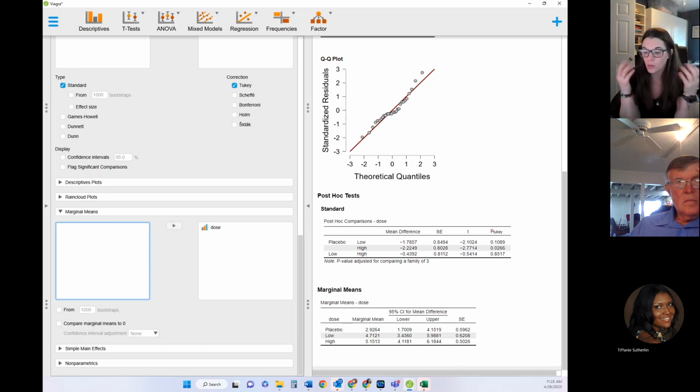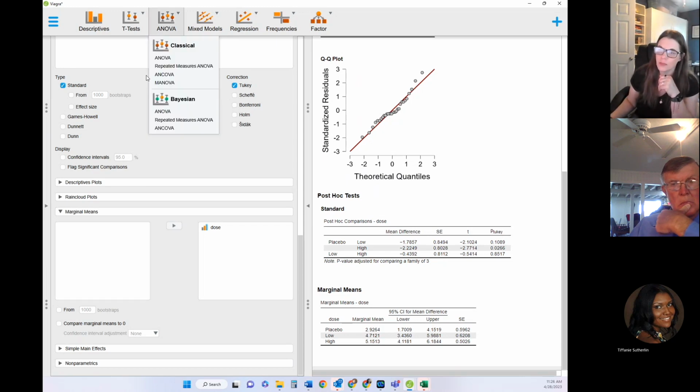And so if I had more than one dependent variable here, maybe I was measuring their relationship satisfaction as well, then I would use a MANCOVA, because a MANOVA is for more than one dependent variable, right? But I can do a MANCOVA as well and just have the two dependent variables. And the MANOVAs are run in the same place. They're right here. MANOVAs, and you just have more than one dependent variable that you're accounting for.